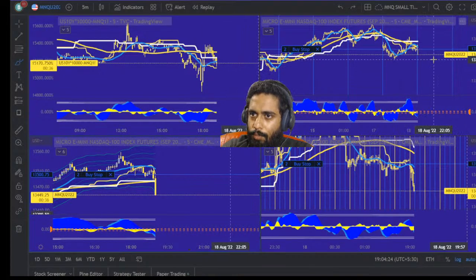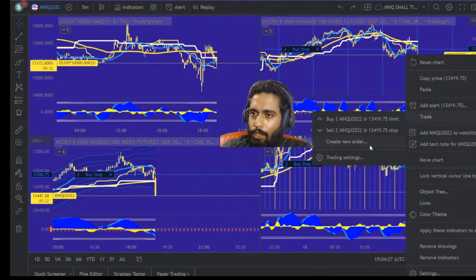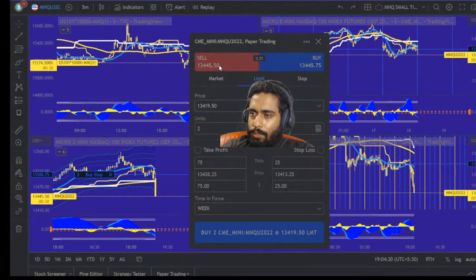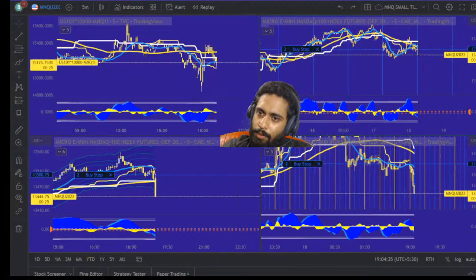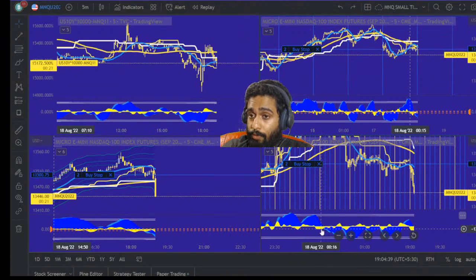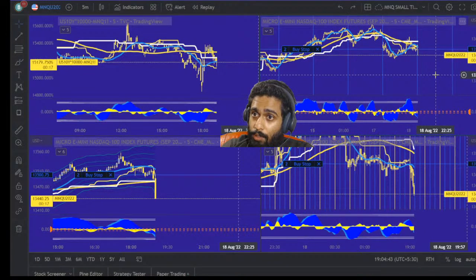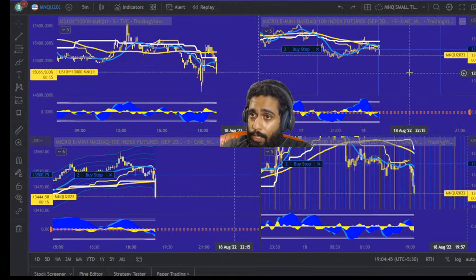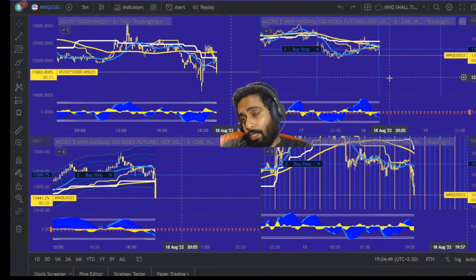Still it will go down. I think I should take a seller here and put a stop loss. Maybe not now, because I think I've lost the selling opportunity as of now, so I will be waiting. And I don't know how much longer that wait can be. It can be 1 hour, it can be 2 hours, or maybe no trade for today.